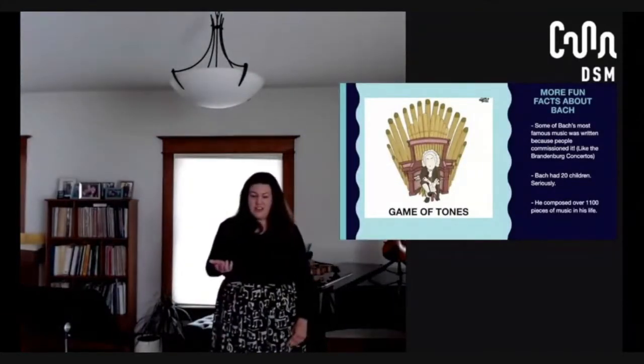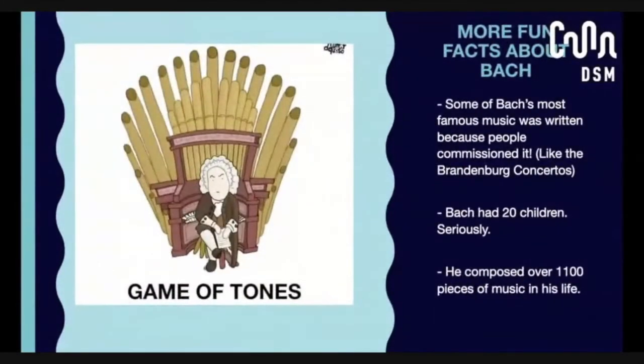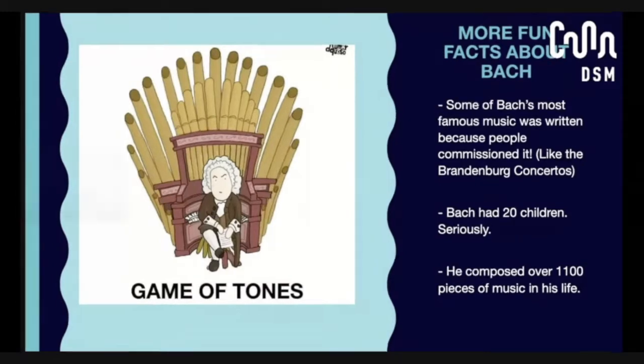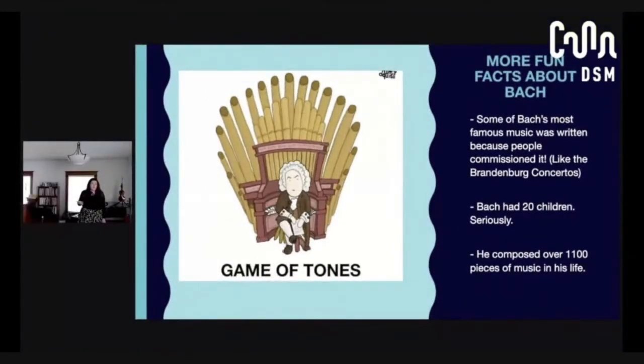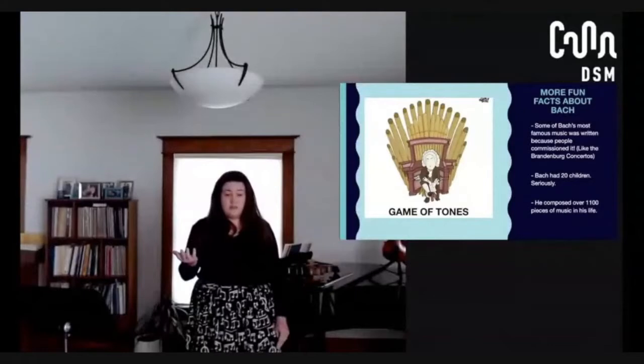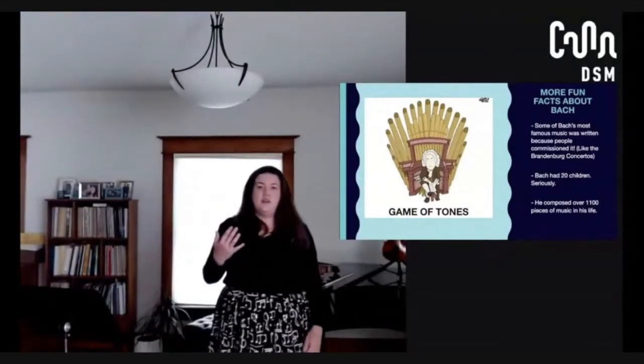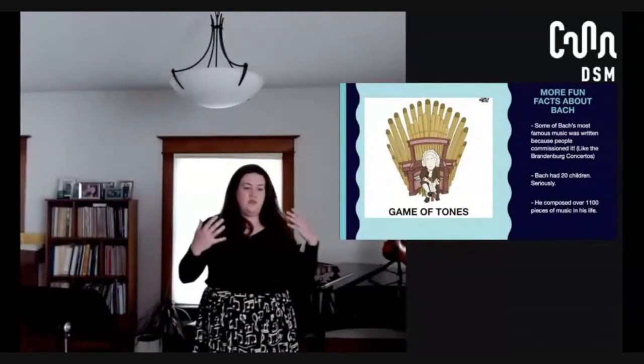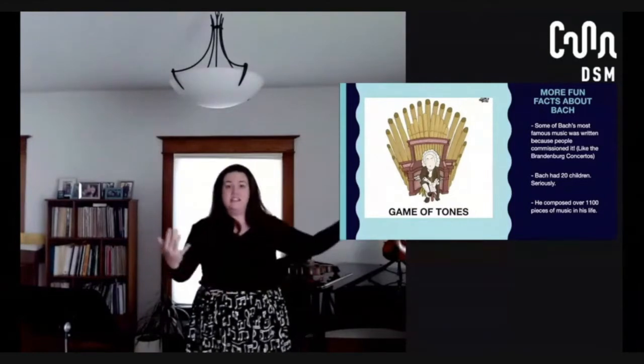something I think is pretty interesting is a lot of his music was stuff that he either wrote for like the churches that he was working at, or they were for people who paid him, like wealthy patrons. And the piece that you're going to hear with this quartet concert is called a Brandenburg Concerto. It's one of his most famous pieces. And these were written for a person who was very famous and associated with Brandenburg.